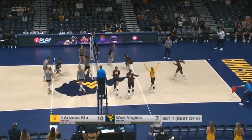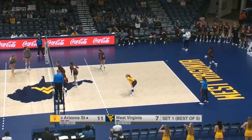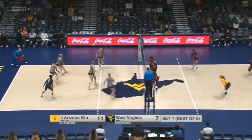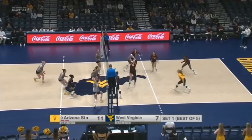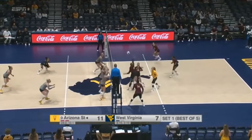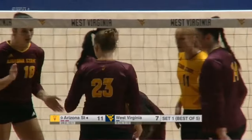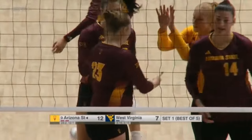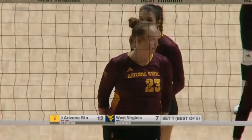DeLoe out for Coyle and again it's sent straight back — a solo block. Playing in the Big 12, you're going to see a lot of ranked teams down the stretch. There are no nights off in this conference; it's such a strong conference from top to bottom and it's been really fun to watch this season. Claire Jeter able to score for Arizona State, the West Virginia block not able to answer the call. Shania Cromartie is going to continue her run at the service line — the transfer from Mississippi State, originally from Tallahassee, Florida. We talked about her being just 5'9" but still playing the outside hitter position.